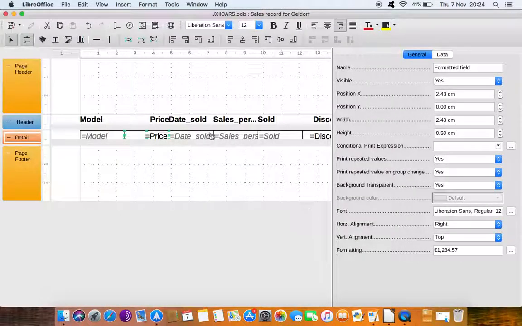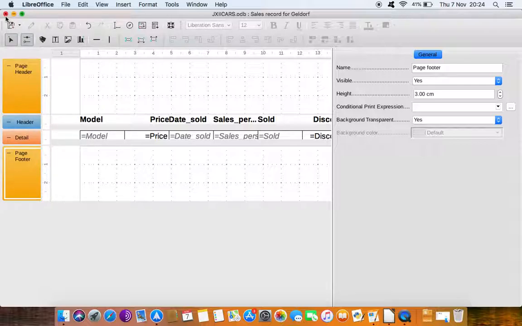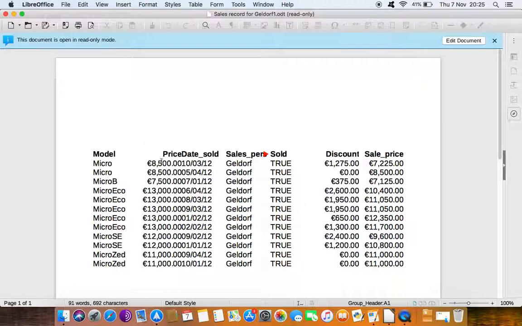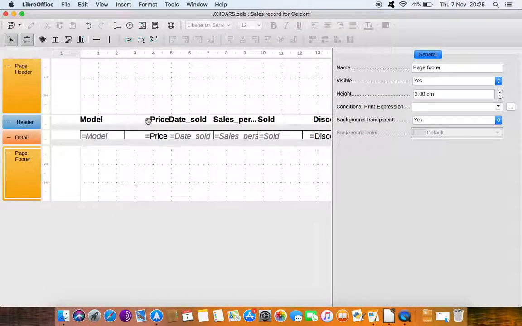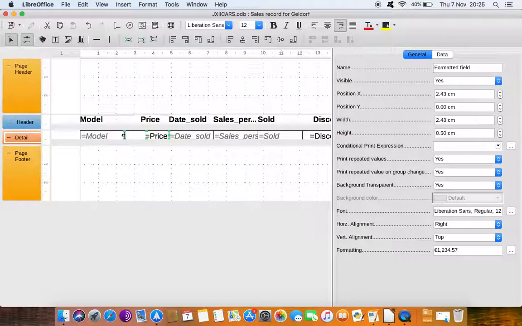Currency, price, that was, oh no, price doesn't need to be. Okay, good. Right, so now if I just preview this, execute report. Okay, so now you can see it, but I need to shift this over a little bit, unfortunately. So I'm going to just grab that, move it over a tiny bit. I kind of think I need to make this smaller first, then move it over. Right, okay. Same again with this, move it down a wee bit and shift it over.